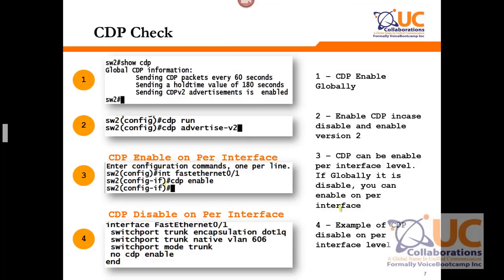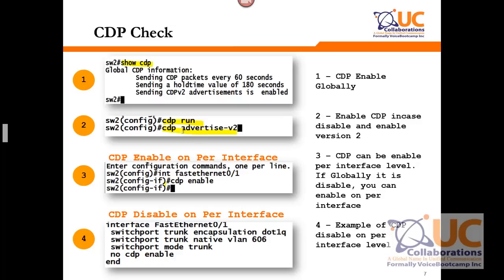One of the first things we want to do on the switch level, as we look for CDP, is to check to make sure CDP is running. We type the command show cdp on our switch. Now, CDP can be enabled at the global configuration level, like if you type config t and then cdp enable. It is recommended that, for the Cisco IP phone to work properly, you advertise version 2 of CDP.